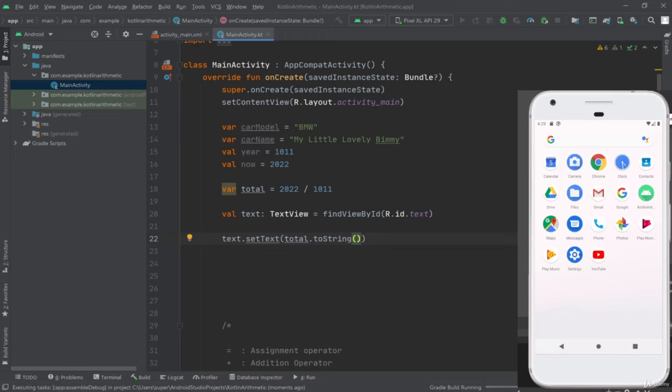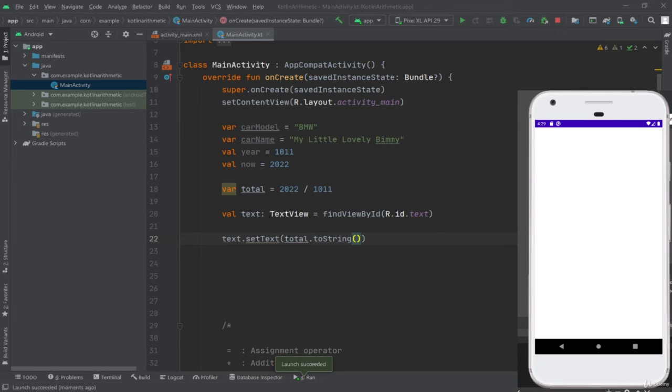Now the problem will not happen again. As you can see here, the division of 2022 by 1011 is 2, which we will do later.